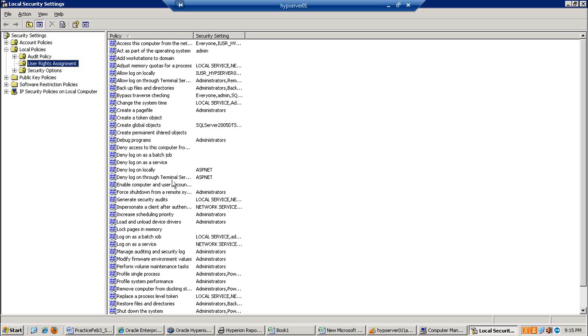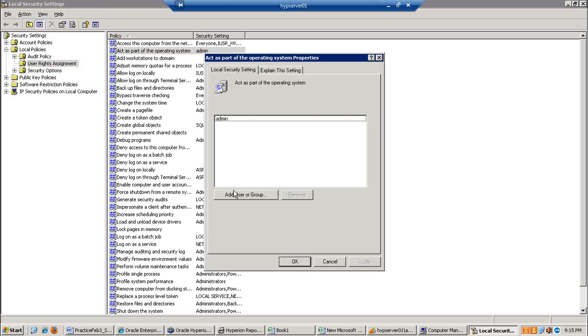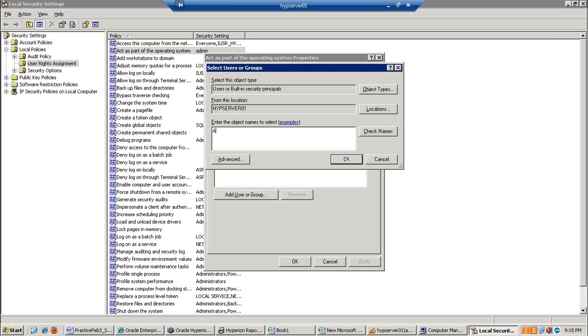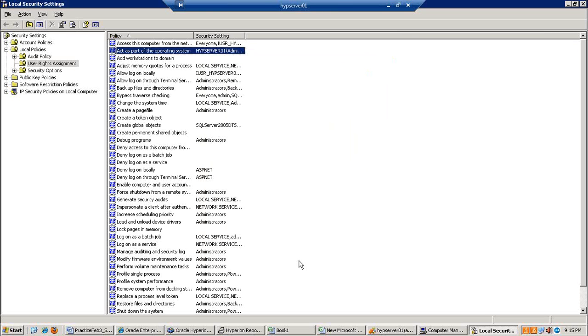These 4 roles we have to assign him. These are the additional roles for him to maintain this Hyperion setup. Go to properties, click on add users and group, write the name admin1 and check it. Go for OK, apply it. That's it. This is the way to assign the role.